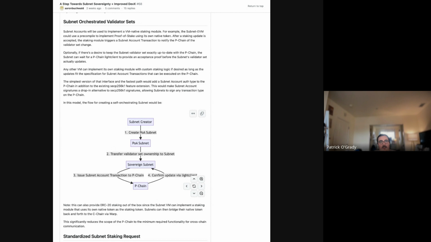But there are a lot of benefits to doing it outside of that, which is you get these state roots that are signed by the participants of the network. You get all sorts of cool things that you can use for other applications.